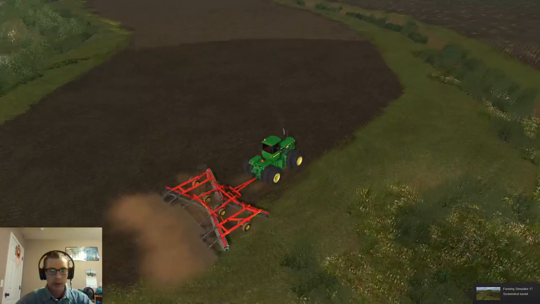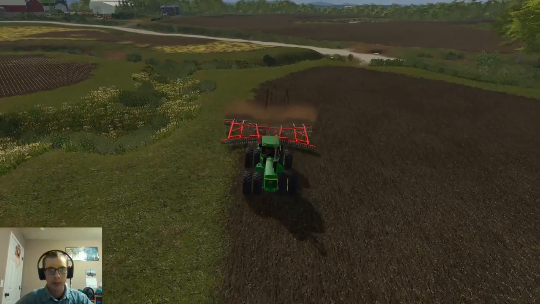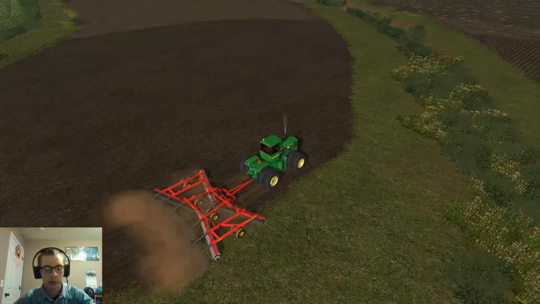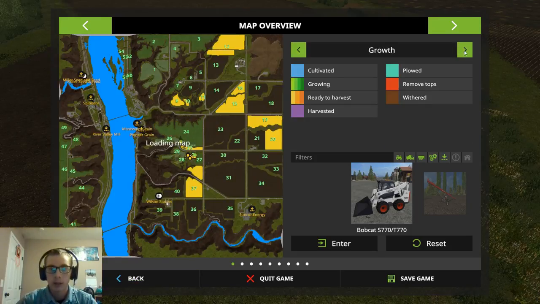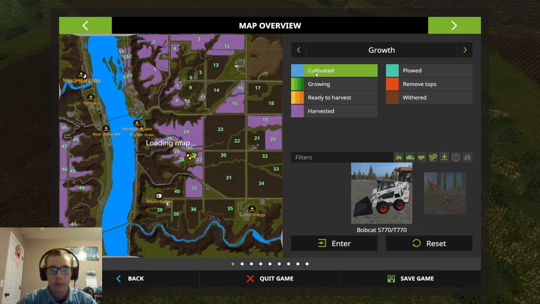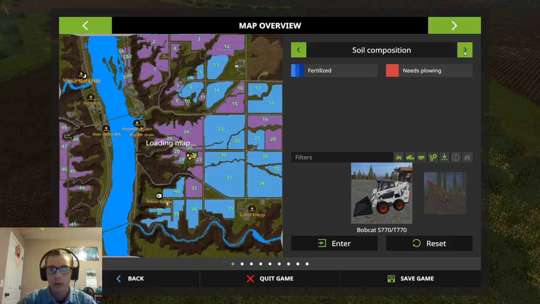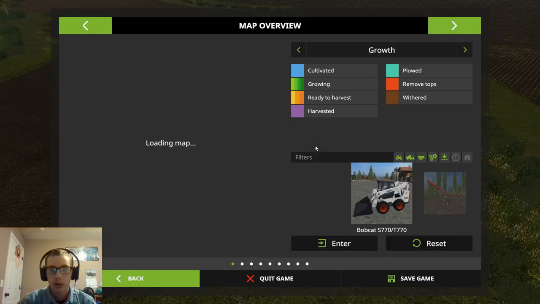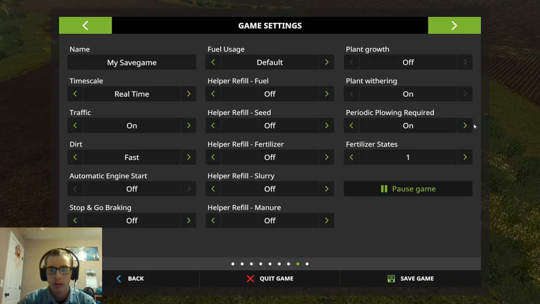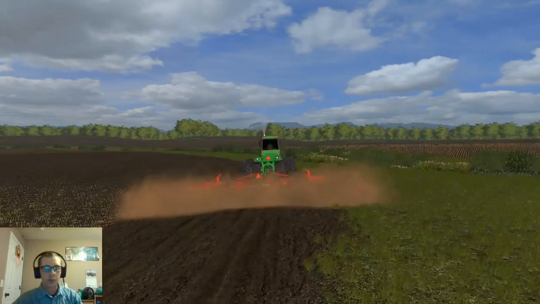Alright, so hopefully we don't have any fields that are cultivated, otherwise this could be a bit of a pain. Let's just look here and see. We do. Well, what we could do is we can just turn off the periodic plowing. Let's turn this off just for this season, for this first go around.